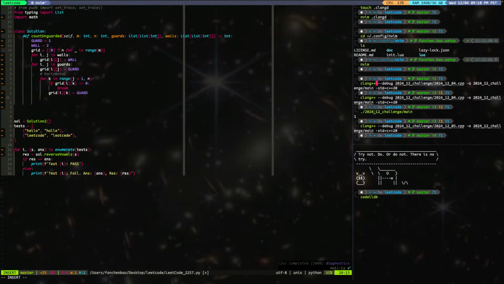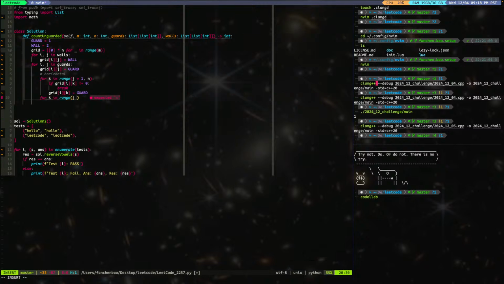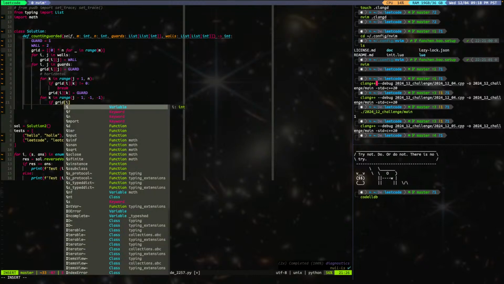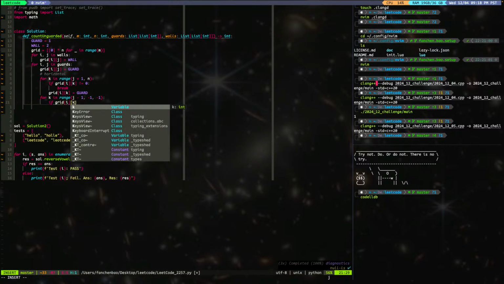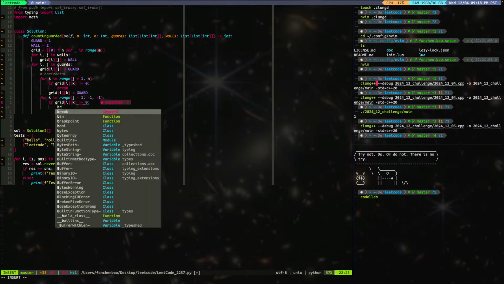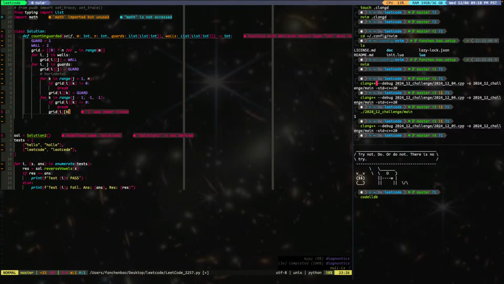So horizontal also for k in range from j minus 1, right, all the way to 0. Again, if grid ik is not equal to 0, we'll break. Otherwise, grid ik equal to guard.